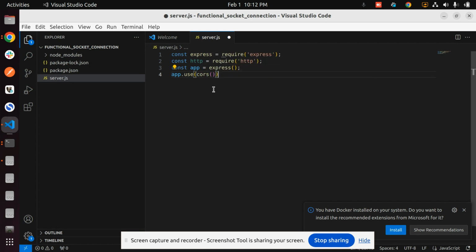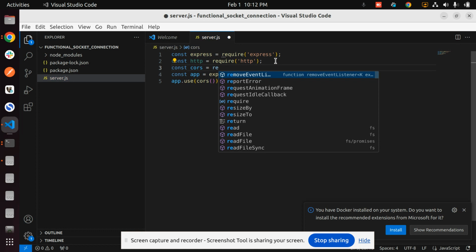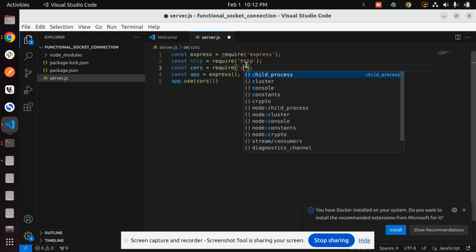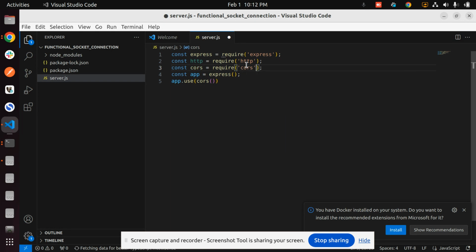For CORS, I need to require the cors library from the node modules. So const cors equals require cors.